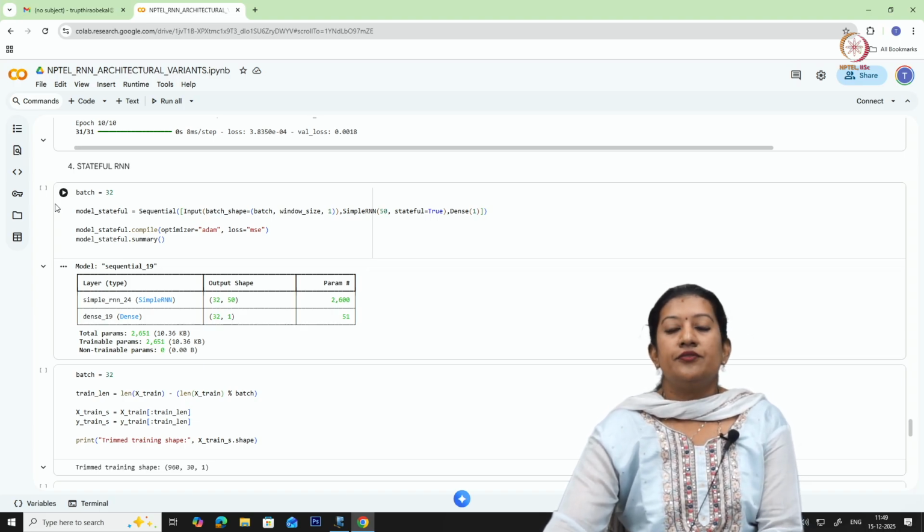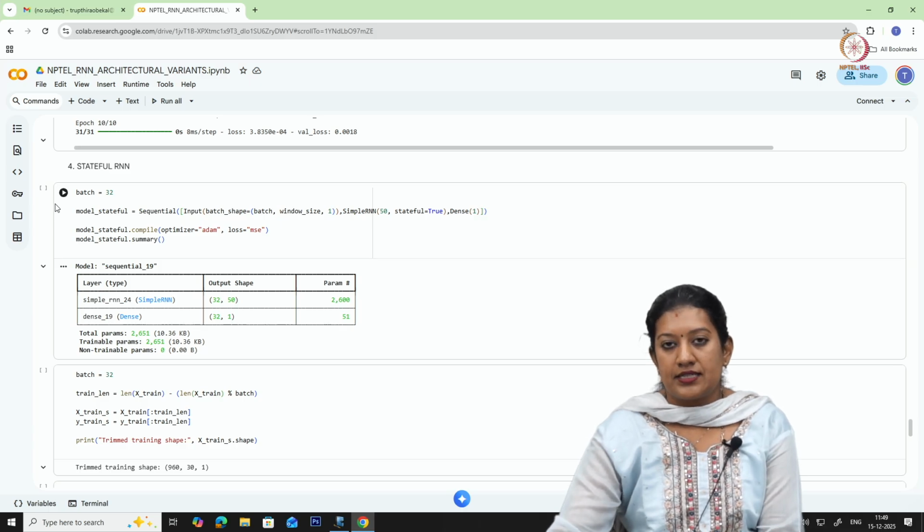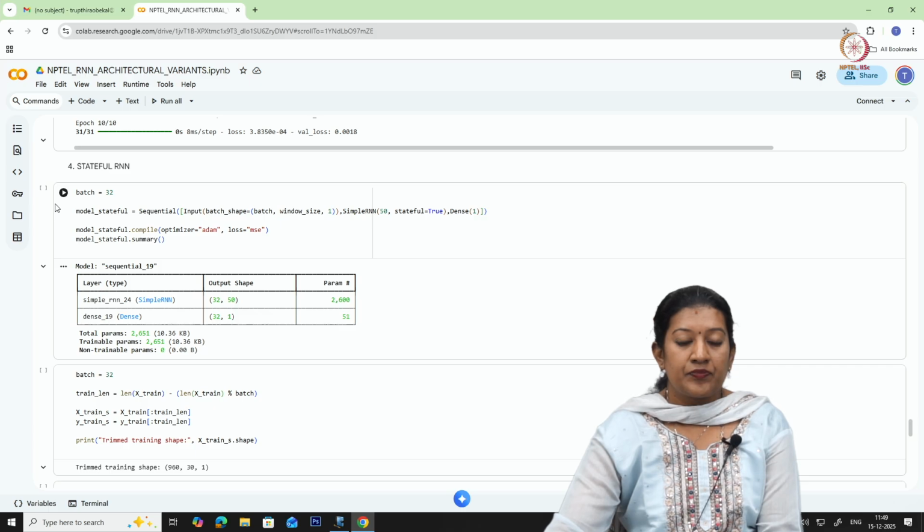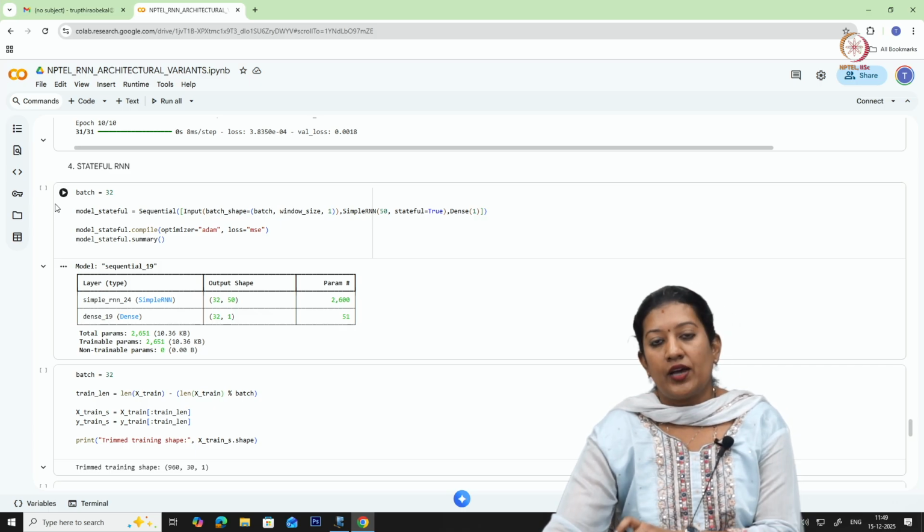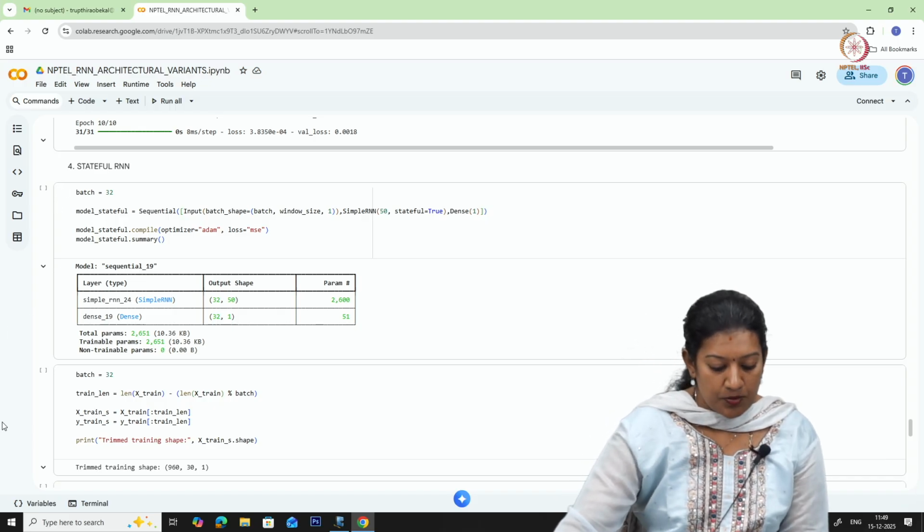But what if there are long-term dependencies in the data, or the input sequence length is greater than the batch size? Then the information has to pass from one batch to another batch.